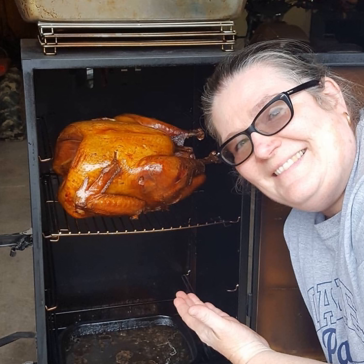Ever since we started doing this, I just love it. We had a family reunion this summer and I said, hey, I have a turkey in the freezer, I'm going to smoke it. I'm always getting people who say, hey, we got a turkey at work and I'm not going to use it — would you like it? Yes I would, and I'll just smoke it. It seems like a lot of prep but it really isn't. Even if you don't do it at Thanksgiving, it's fun. Smoking a turkey is fun. And that's all I have to say about that.